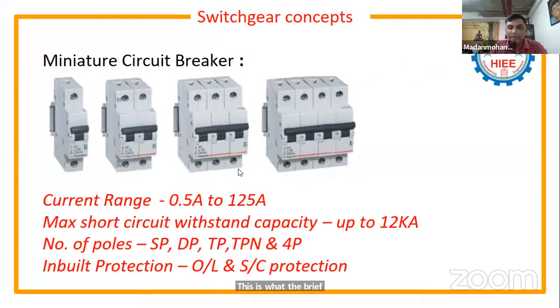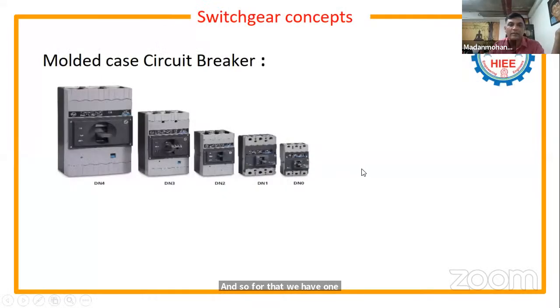Now the point is, what is the limitation of MCB? It is available only up to 125 amps. So if the current is more than 125 amps in a low voltage application, then what type of breaker do we use? Necessity creates invention. And if the fault level is more than 12 kilo amps, then we should have some other equipment. For that, we use one more breaker for low voltage application, that is the molded case circuit breaker, guys.